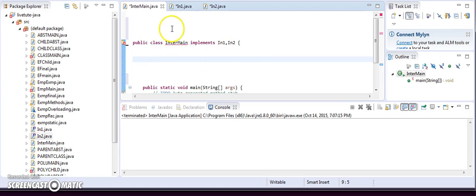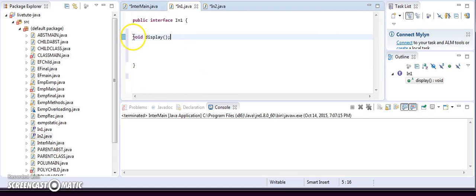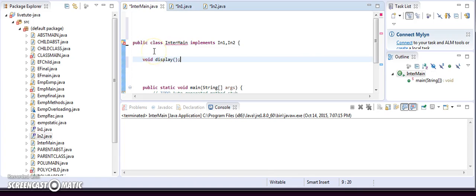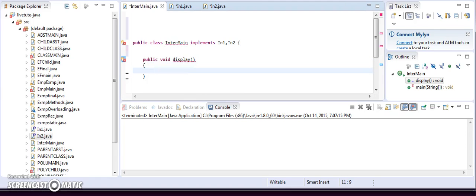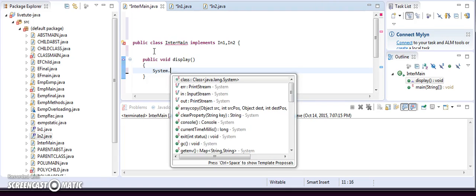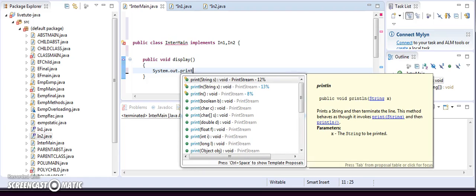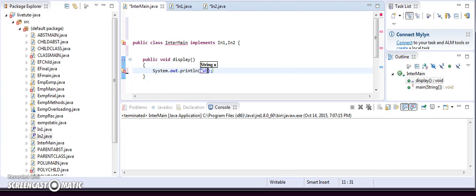Now here I can give the definition for my class. So I can give the definition, which is public, and here I can define the method. Say for example, System.out.println("welcome").